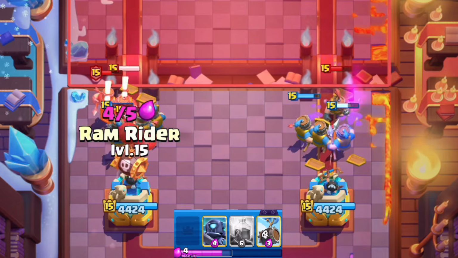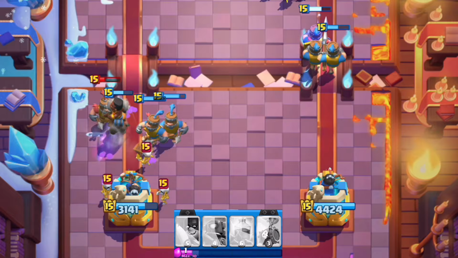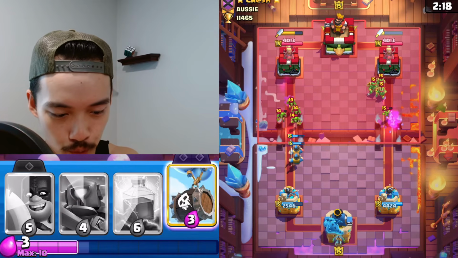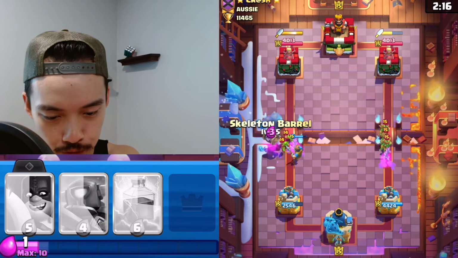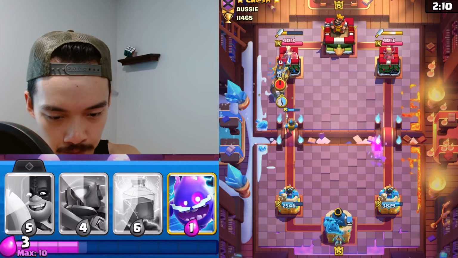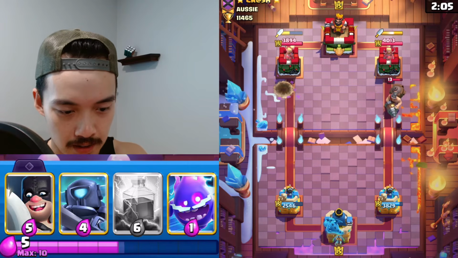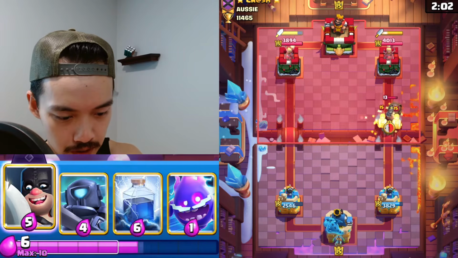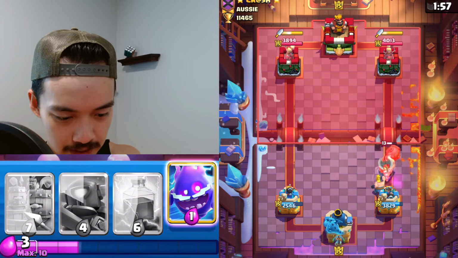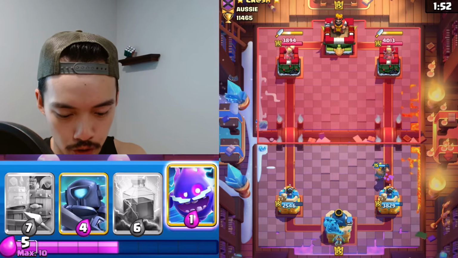Kind of odd, but I'm gonna go Ram Rider here, and that way we'll soak up a little bit of damage, but the Ram Rider should be able to eventually kind of clean everything up. So this is just one of those unfortunate situations where we didn't have what we wanted in hand. So it just made things a little more difficult, but we'll have the Skeleton Barrel here. The one thing we want in that type of situation is you want to have your Executioner for the Skeleton Barrel. So obviously he's going to try and force that out here. I mean, that's pretty well played on his end. Mighty Miner will get taken out pretty easily there, so it's going to be an interesting matchup.